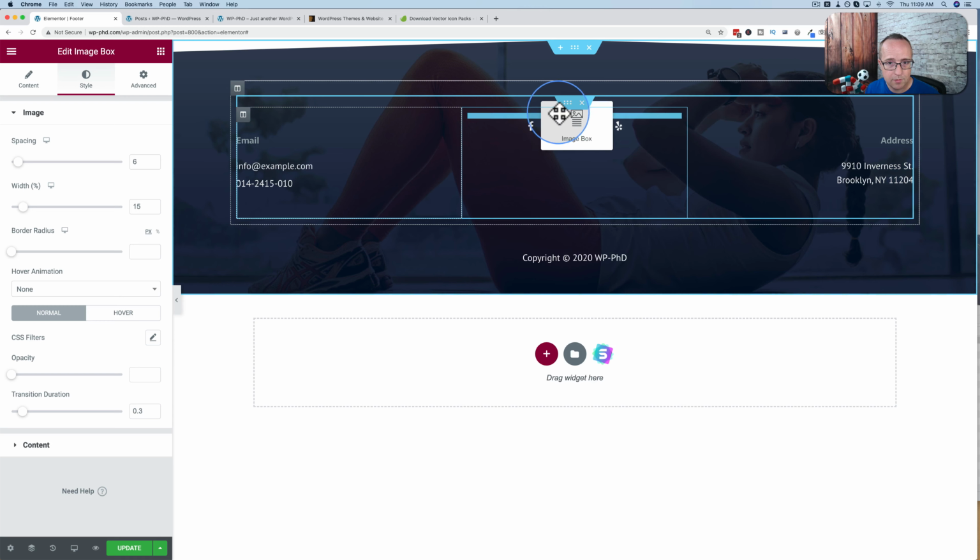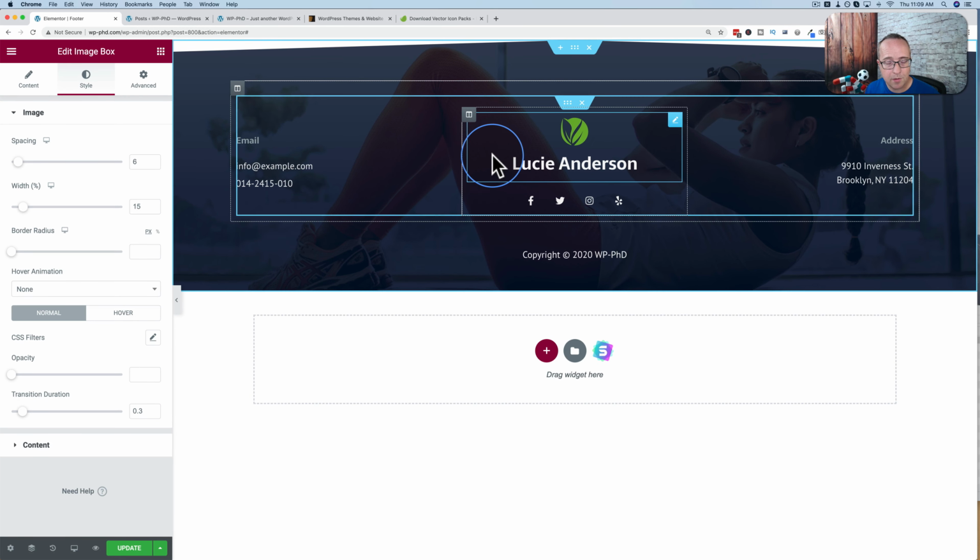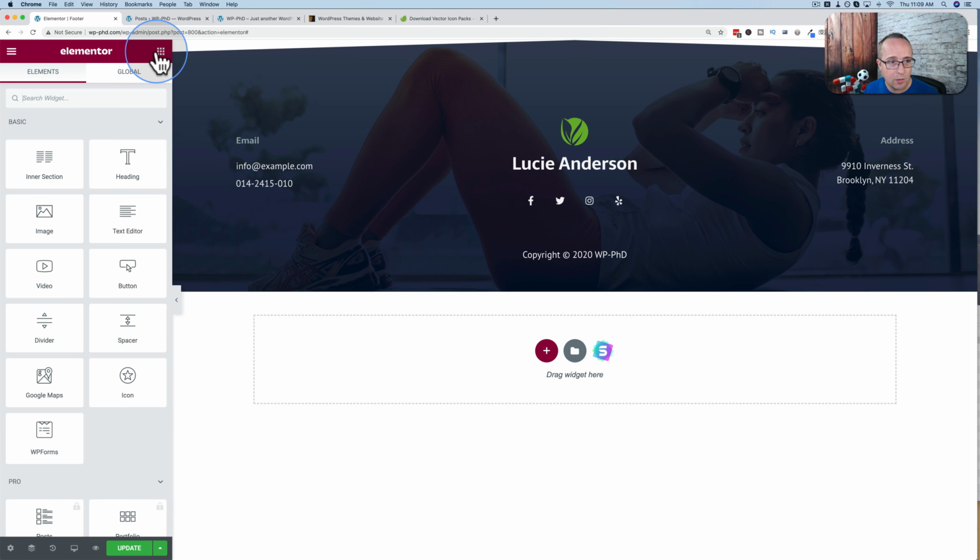If I want to put it back, I just put it back. So you can customize all this drag and drop. There's umpteen billion tutorials on YouTube on how to use Elementor, so I'm not going to get into the details of it, but you can easily go into this list of widgets, and they're pretty self-explanatory. You've got the headline, the text, images, videos, buttons.